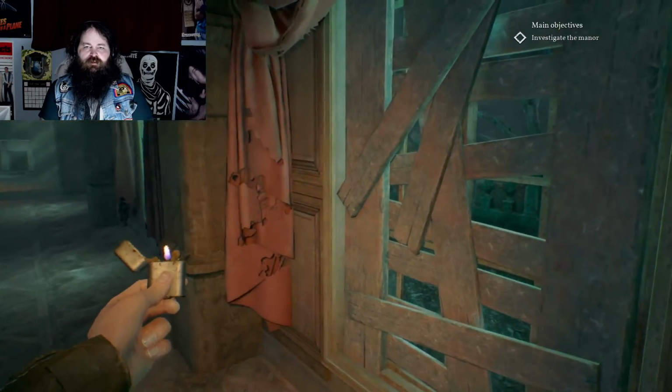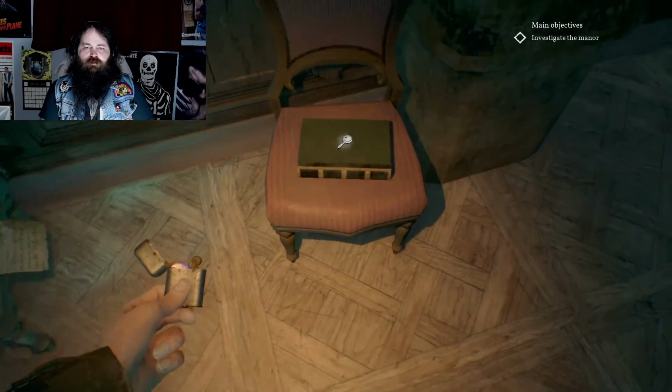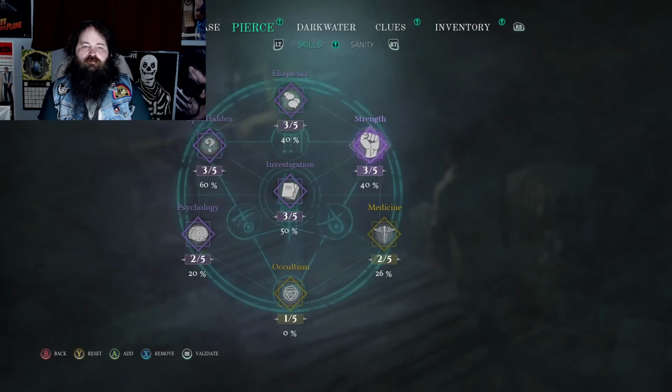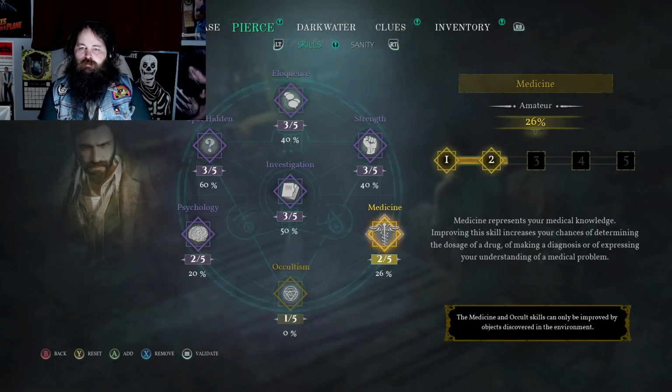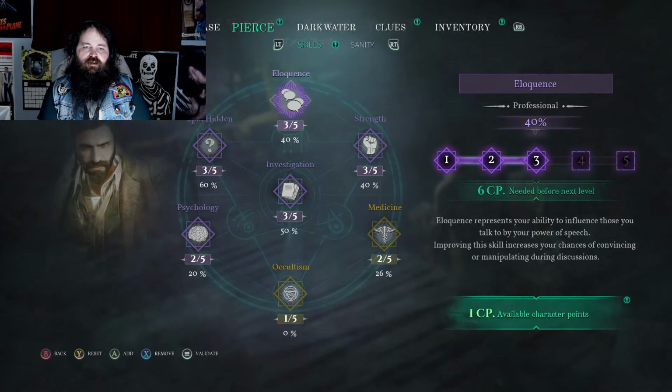Okay, well, I think that's going to do it for today, guys. Hopefully we will investigate the mansion further. Oh, history of medicine, this collection of medical knowledge. Health practices in the 18th century actually only covers the so-called civilized countries. It does not deal with the influence of holistic medicines or medicines from continents considered inferior. So yeah, my medicine went up. Or, well, it progressed some. Cool. My occultism is still total garbage. I got another CP point though.